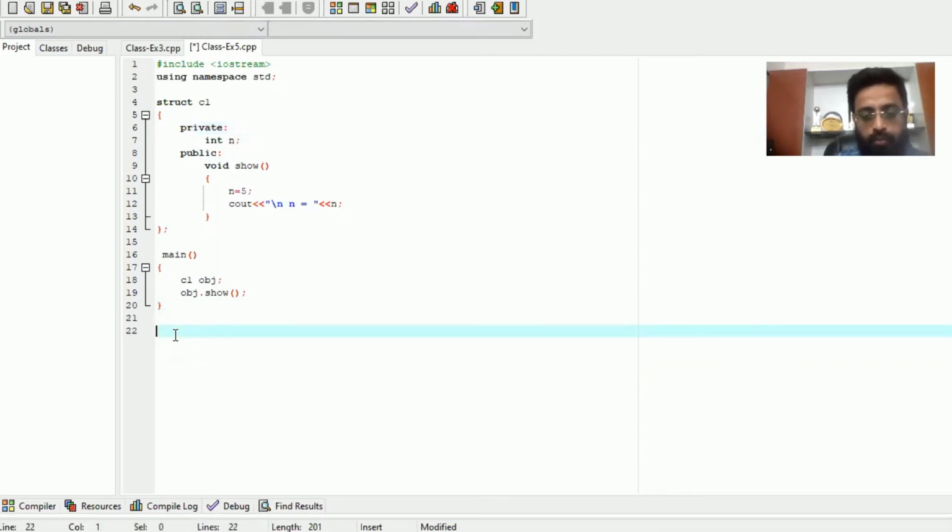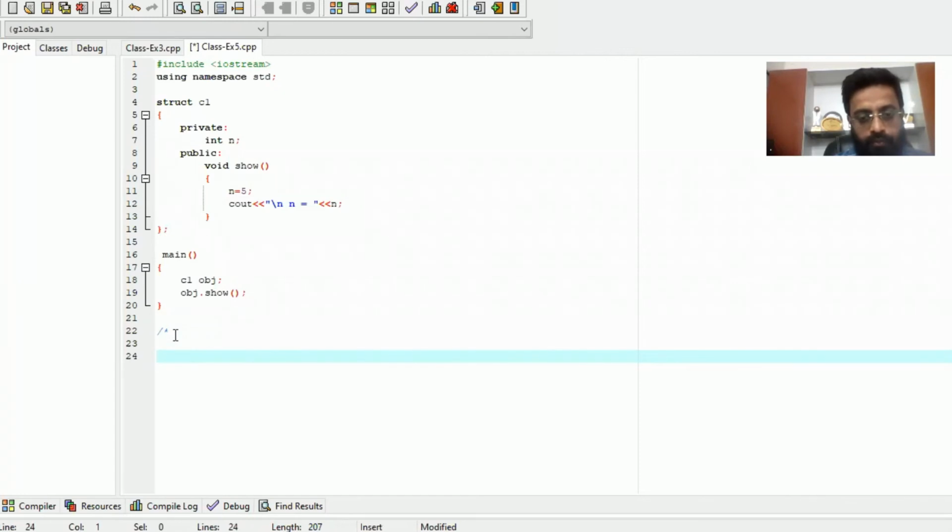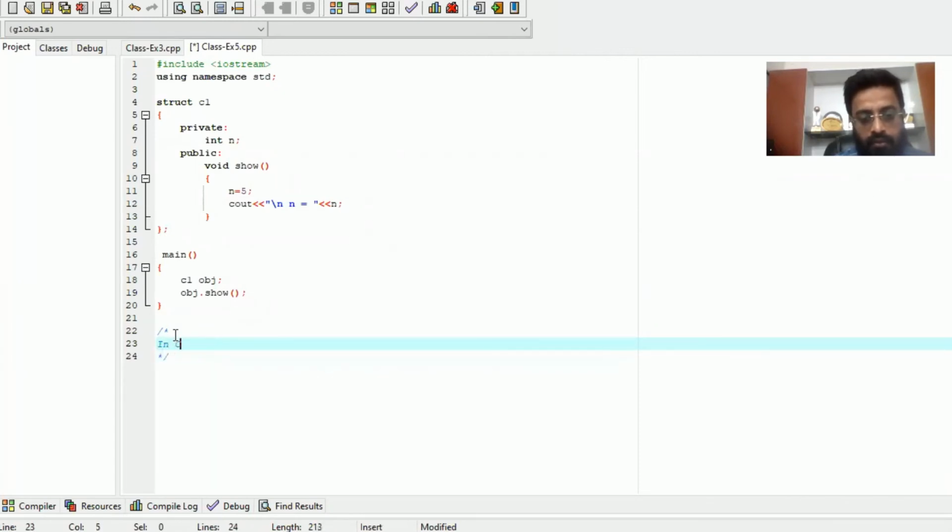So let us note down the point here. In C++, there is no difference between a class and the structure, except, still there are differences, so I'll mention except.